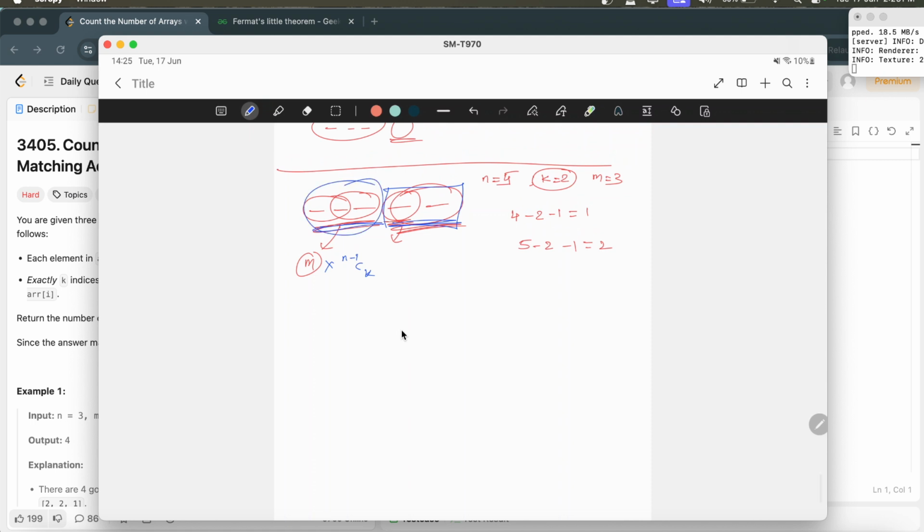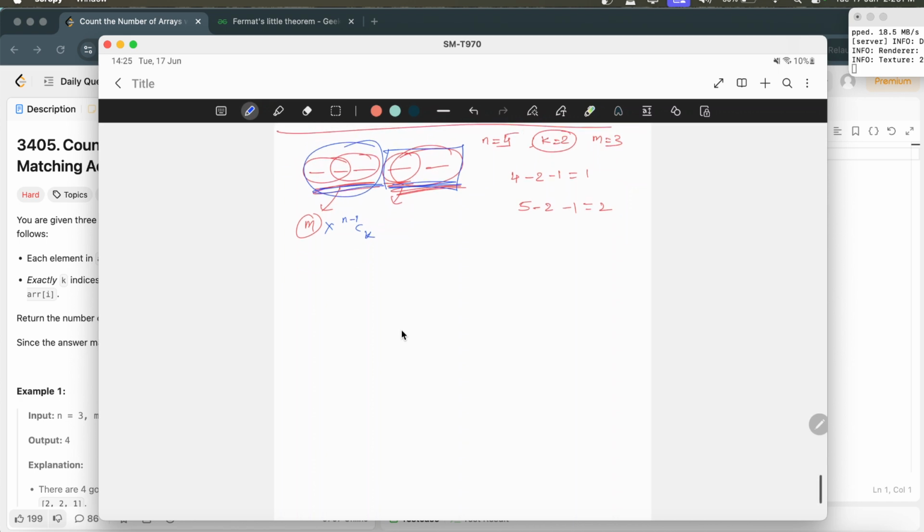Let us just derive it quickly. This got filled with m. Whatever remaining indices we have to fill, we have to make sure that no two adjacent elements are equal, because the equal adjacent possibilities we already figured out. Let us suppose m equals 3, so 1, 2, 3 is the information that we have. These m indices, let us suppose we filled with 1 or 2 or 3. Let us suppose we filled it with 1.